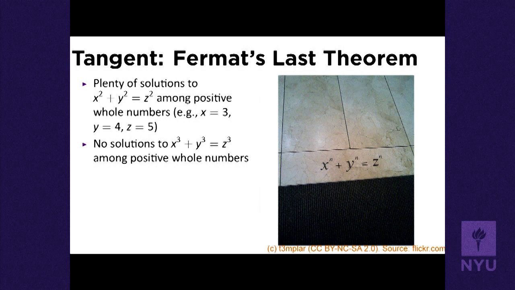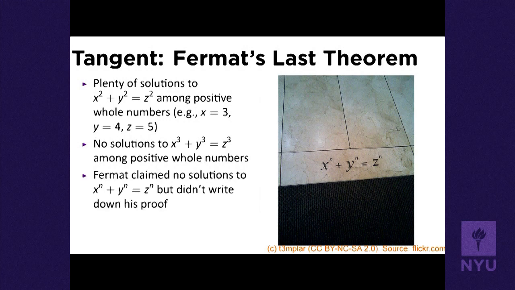So there's no four-dimensional right triangle with integer sides. And then he wrote something which said, in fact, this is not true for any n bigger than 2, that there are integers x, y, and z for which x to the n plus y to the n equals z to the n. Okay. Then he wrote one of the most famous sentences in mathematics, "I have a clever proof of this fact, which the margin is too small to contain."